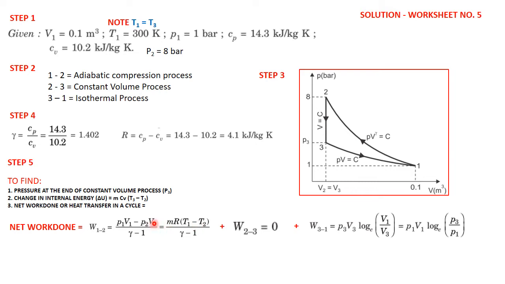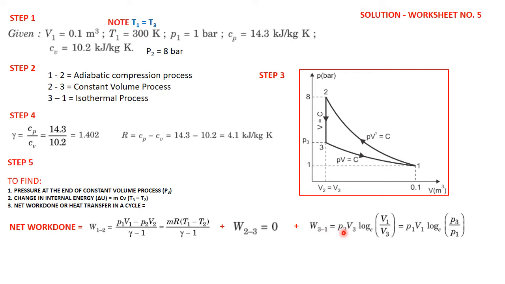In both cases, V2 we don't know. V2 you can find, correct? You know those 3 formulas. From that you can find V2, and similarly T2 also you can find. And P2 by P1 is equal to some formula in V2, right? We already discussed in the class. So you can find it like that. The work done from 2 to 3 is by default 0. In a constant volume process, the work done is 0.